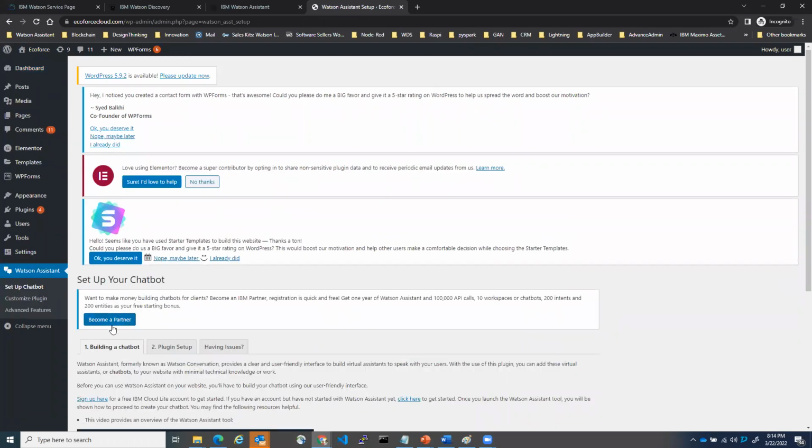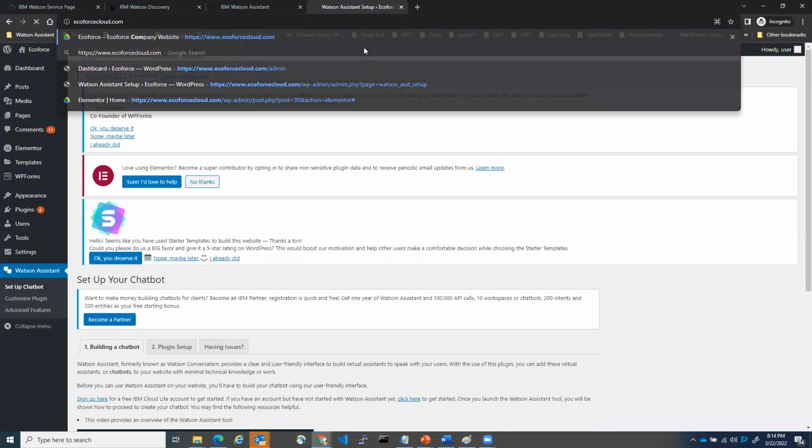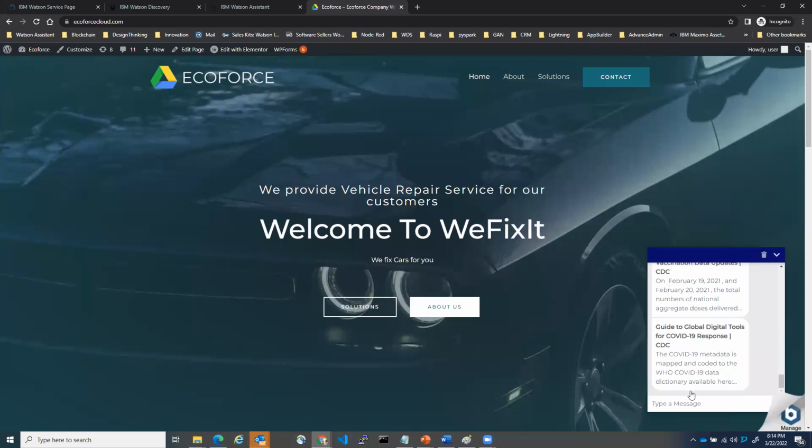So I just quickly show here, you can install the plugin and then configure the plugin, and then when you go back to the website, the chatbot is going to be automatically in here in the different locations of the web pages. Very convenient.